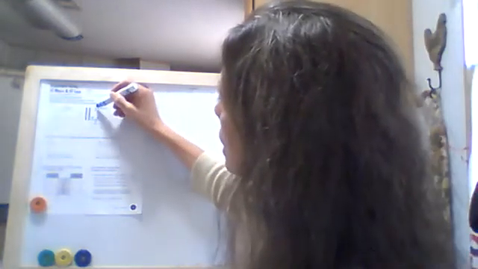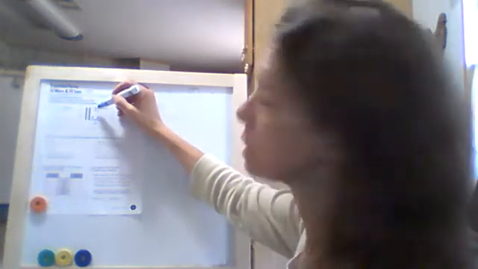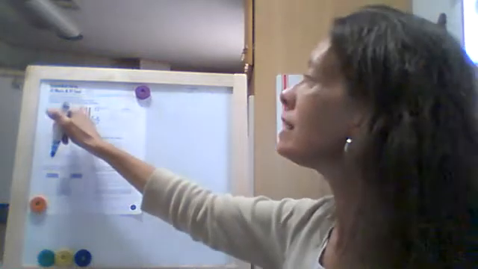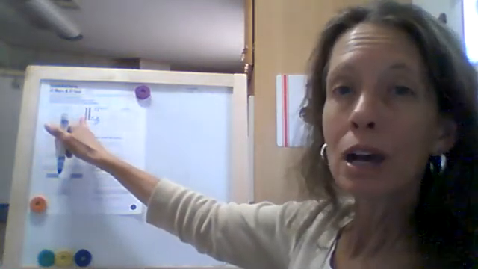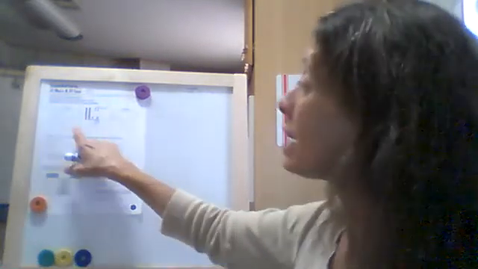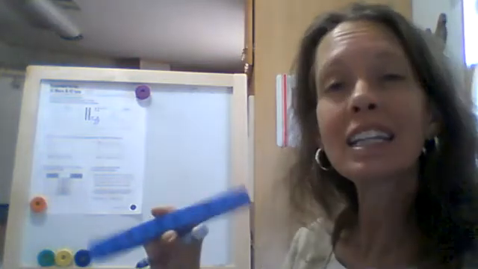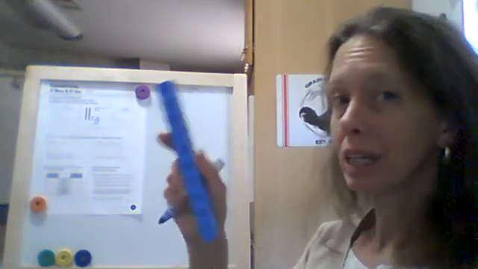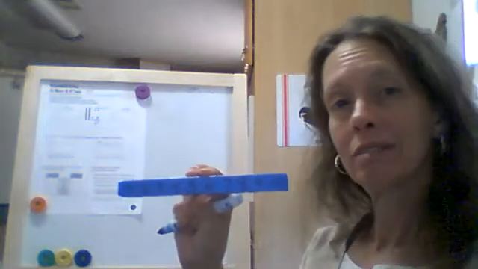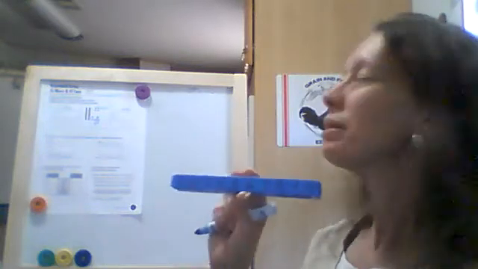So let's start with the spots, because we like to work backwards in math. 1, 2, 3, 4, 5, 6, 7. 7 spots. Okay. Now, do I need to count all these little spots? I don't, because I know that if it's in a nice tidy stick, I have how many? 10, right? 10. So it makes it easy for me.